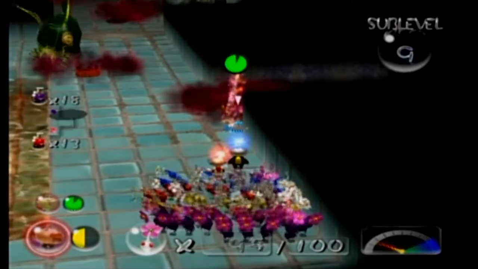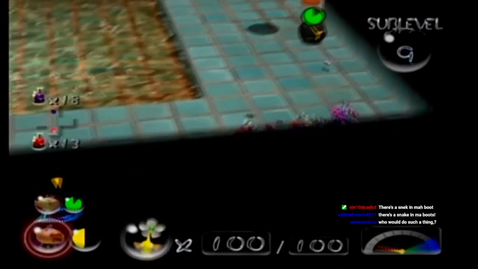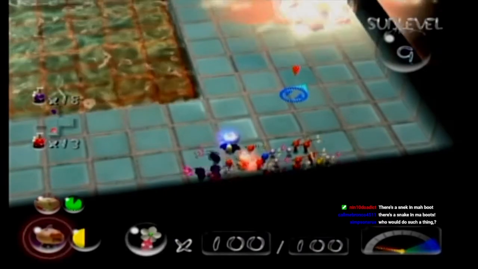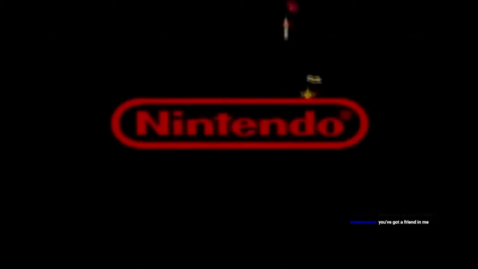Alright, the Creeping Dirigibug worries me. Because he'll pull crap like that. There's a snack in my boot. What?! What do you mean there was still a white Pikmin back there?! Did he not get the sign that he was supposed to run away from the bomb? What a maroon.